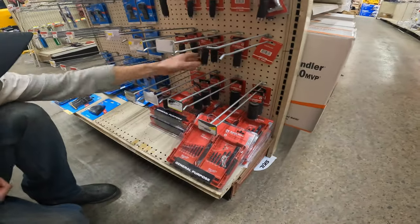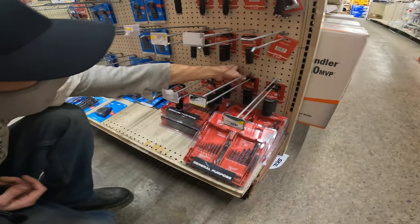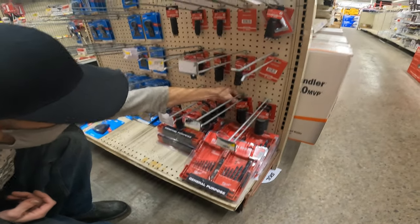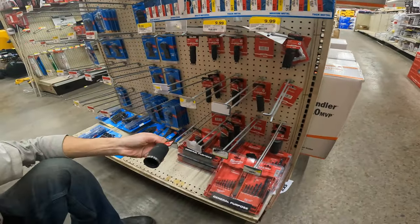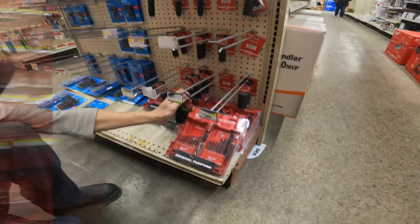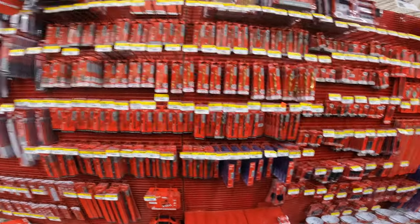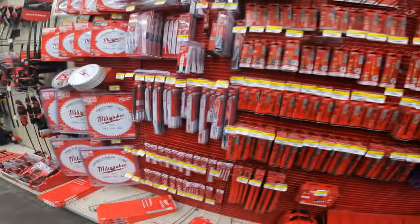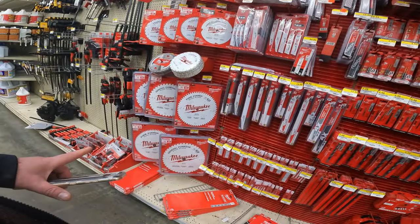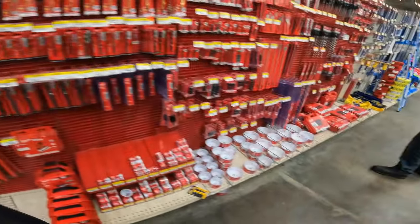And Denny has come across the Milwaukee Shockwave sockets, sold individually in store. So the price doesn't seem too bad. $9, $8, $4. It's not too shabby. Of course, we have all your other Milwaukee. We've got your Shockwave individual from your wood blades. They got like everything, Denny. Oh, look, they got the Shockwave kits.